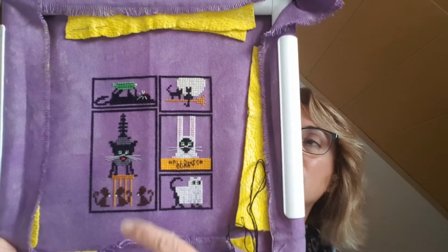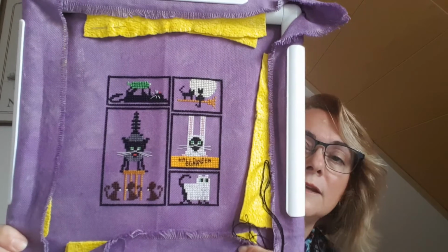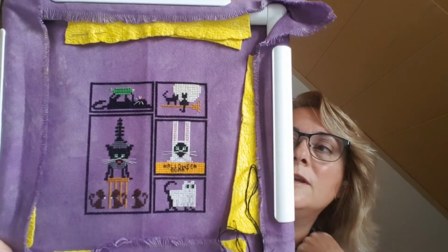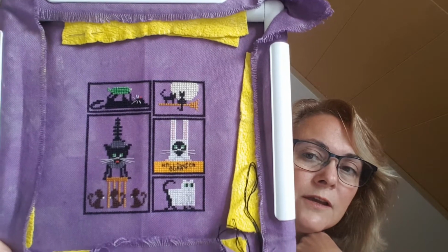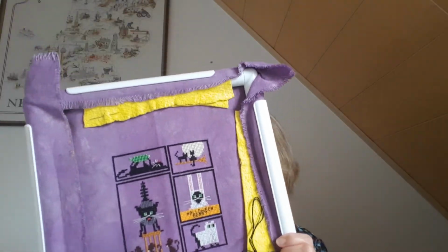All I have left to do now is Purranormal Halloween. It's charted in brown, but I don't think the brown looks very good against the purple fabric. So I'll probably just do it in black. Sorry, moving things carefully. I've got to clip this one. It's just too see-through otherwise.